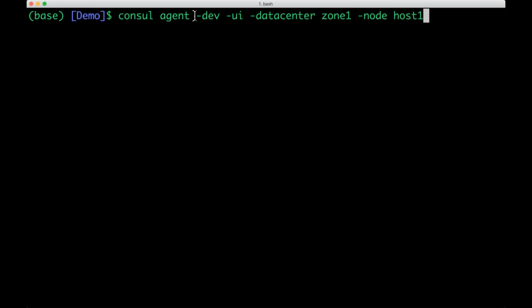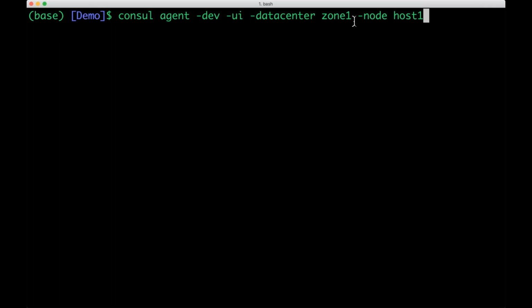Then I'm passing the parameter -dev, which is very handy. This is not meant to be used in production, but if you are experimenting or prototyping with Consul, you can pass the switch called -dev, and this basically sets up an environment that is very development friendly. For example, it automatically brings up the MTLS backends, and it makes it ready for the service mesh. So we go ahead and add the dev switch and then UI, which will make it easy for us to access the dashboard. And then you can add a name to the data center.